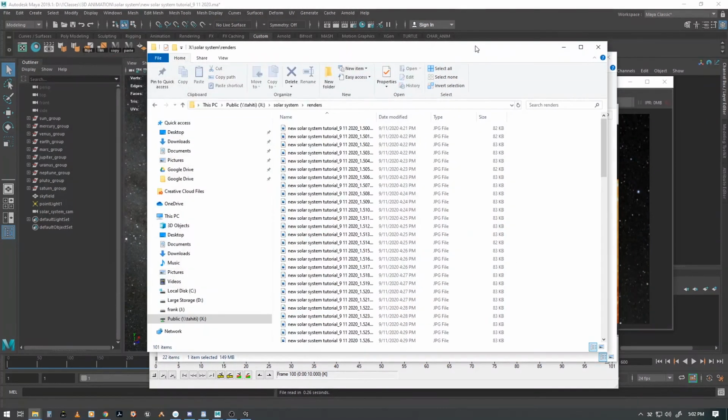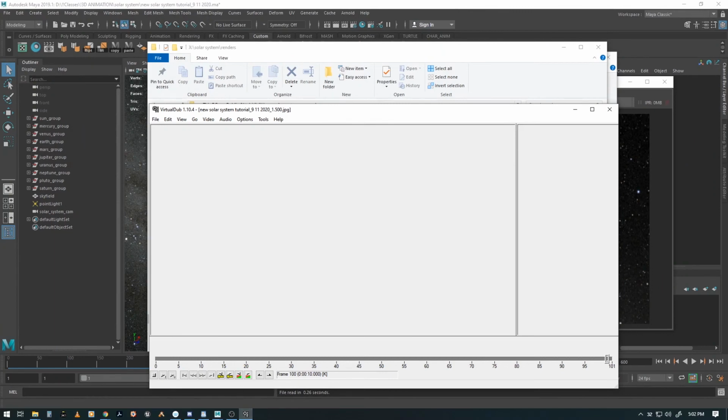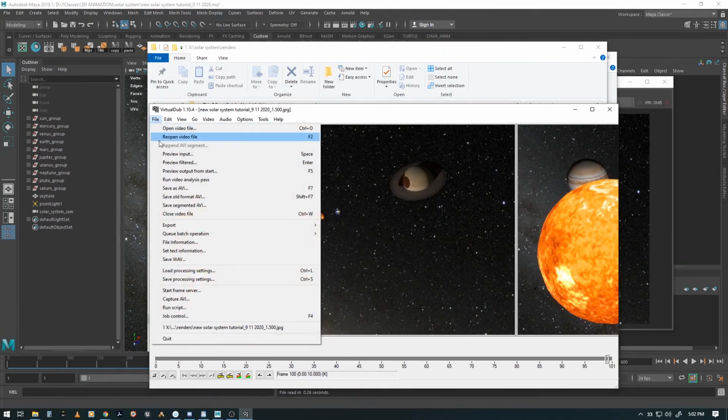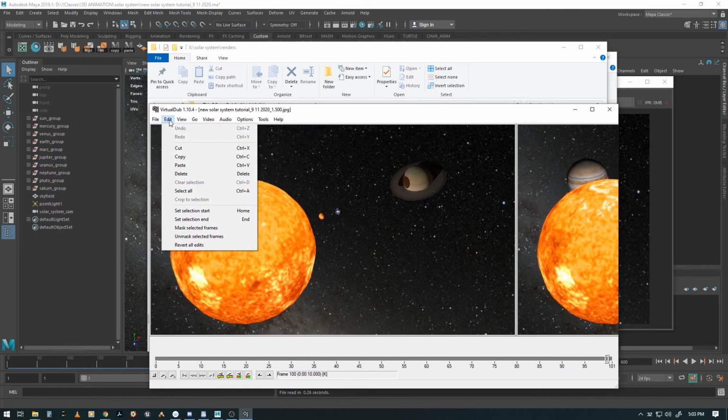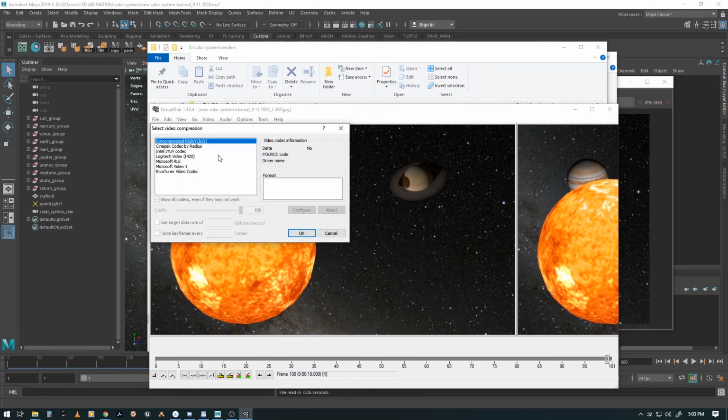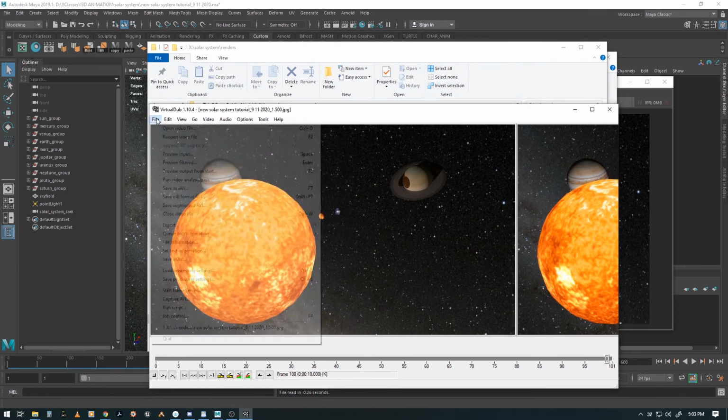You could also go into VirtualDub, all right, and change the compression. So it's uncompressed there. So we could change it. Microsoft compression, put it down to 80. There. Okay.